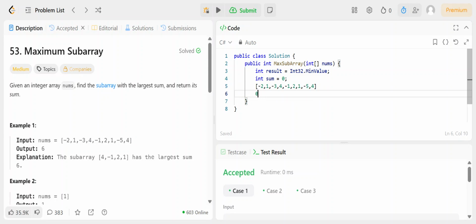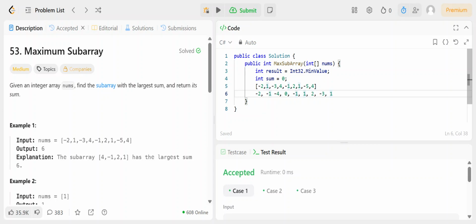So first I will add -1, that means our sum is -2, and next I will add 1, then our sum becomes -1, and then I will add -3, that means -4, and then I will add 4, that means it's 0, and then I will add -1. So I am going to add all these values. When I'm adding -1 to 1, 2, that is equal to 1, and when I'm adding 1 to 1, it is 2, and -5, it is -3, and by adding 4, we can say it is 1. But this doesn't give us the maximum solution.